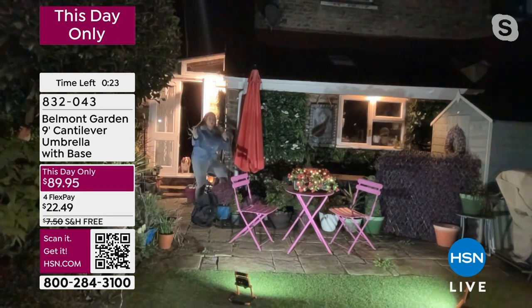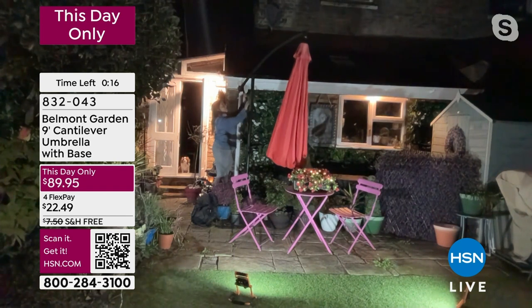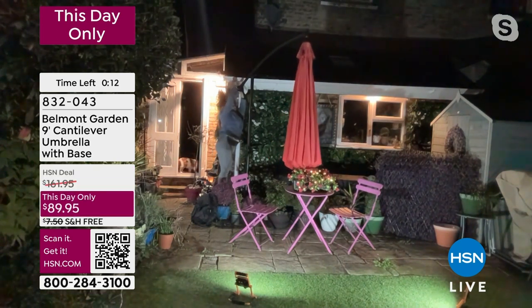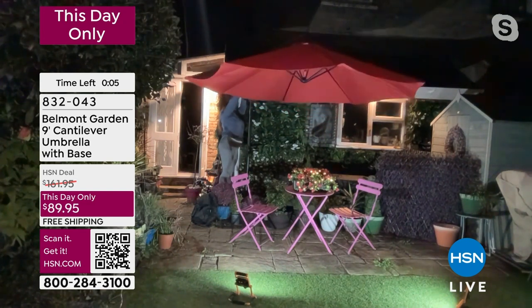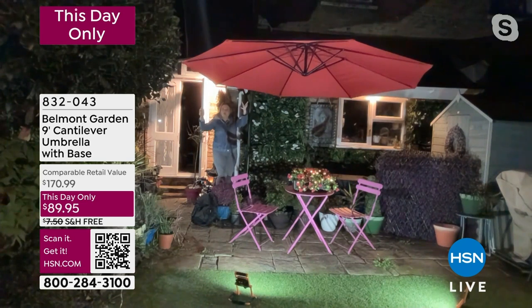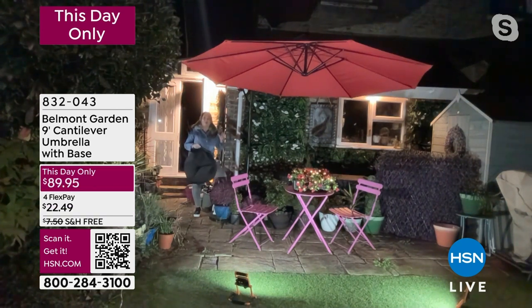But then come the summer, which is around the corner, and you're thinking, for Mother's Day this year, it's next month, we want to do a barbecue for our mums and our grandmas, but it's going to be too hot. I can put this umbrella up in seconds by myself, because it's that cantilever design with that crank handle. You just literally turn the handle, and it's 9 foot in diameter. I'm only 5'2". I can put this up by myself. I don't need any help. I know I've got the base straight out of the box. Incredible value. Marlo, the only hard part is which color you're going to go for.